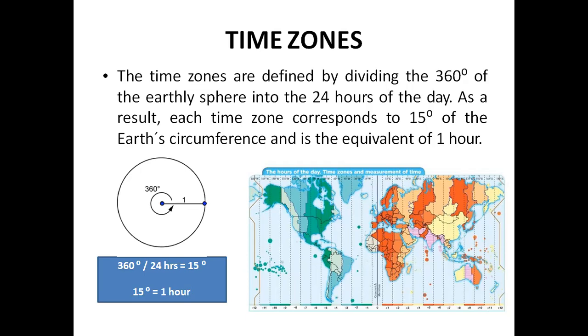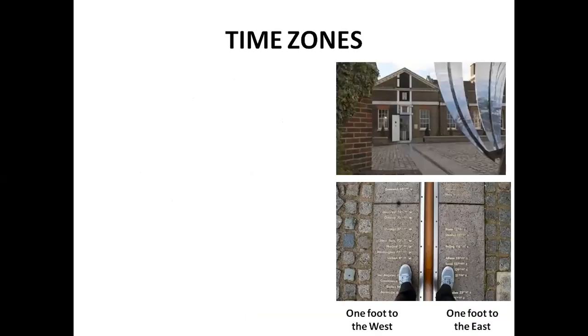It is a basis that 24 meridians are there, therefore 24 time zones are there. Among these 24 meridians, you do have one standard meridian for the whole world called the prime meridian. It is also called the Greenwich meridian, which is the reference point for the whole world's time zones. If you place one foot to the west of it and one foot to the east of it, you will be in both hemispheres of Earth, eastern and western.